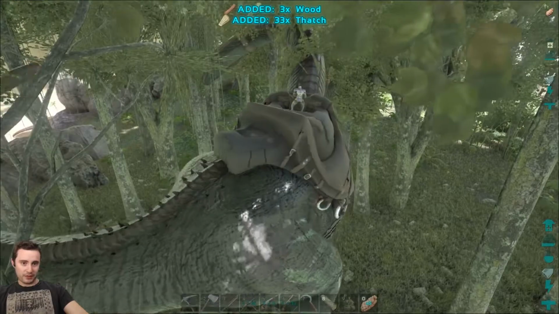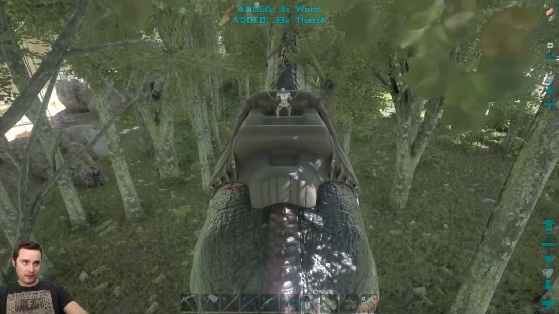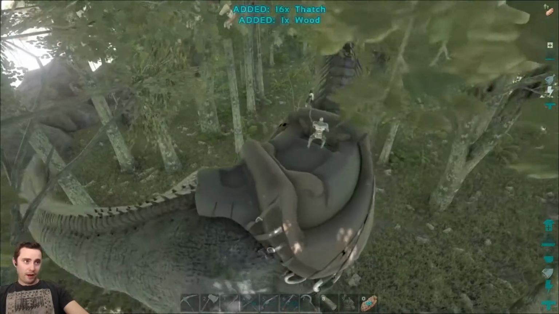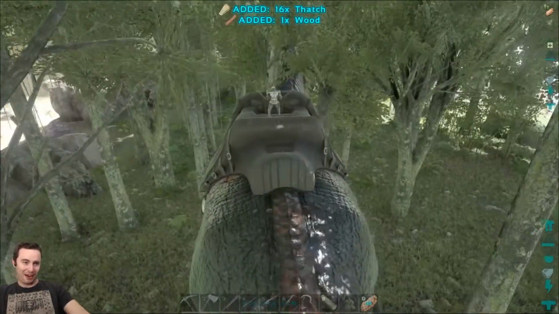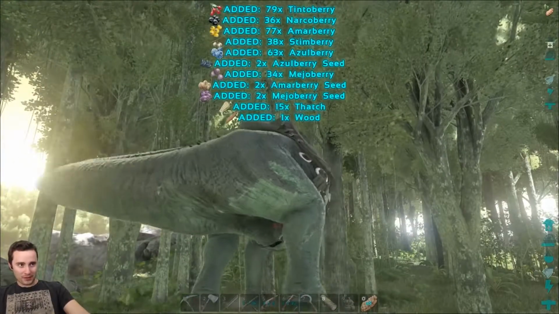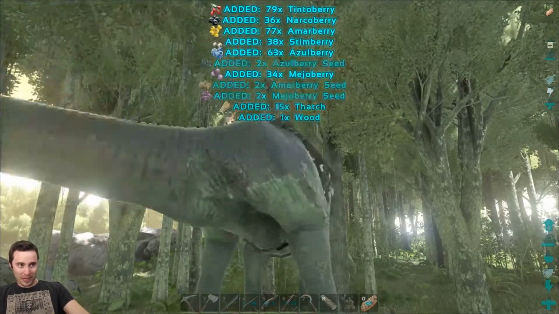What does right click do? Anything different? Looks like nothing. Right click doesn't do anything. Alright, sweet. I was kind of hoping for something even more dramatic, to be honest. But this'll suffice. We'll be able to get plenty of thatch this way.